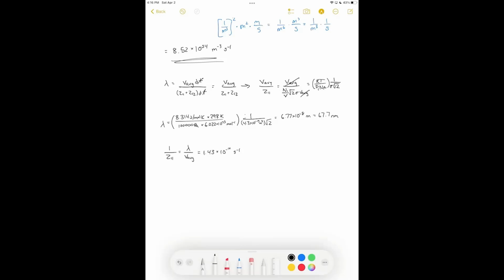We get about 10 to the 10 collisions per second for gases. And this is also approximately true for solution-based collisions as well. So every molecule makes about 10 to the 10 collisions per second, which is about 10 billion collisions per second. This is a good rule of thumb to think about things, which is helpful for just considering things. If we want to know how likely something is to happen, we are likely to get 10 billion collisions per second in the gas phase and also in the solution phase.